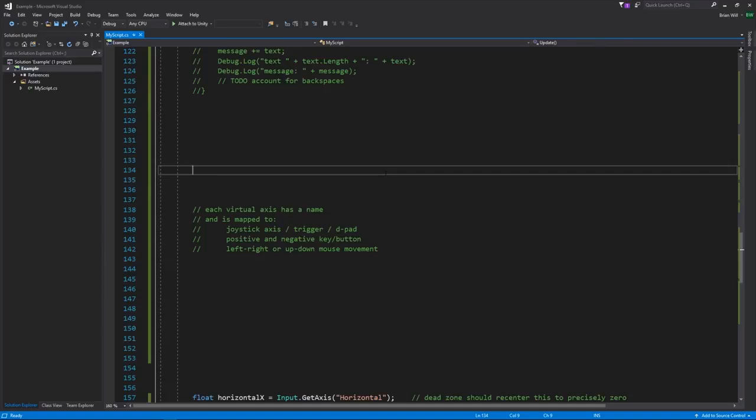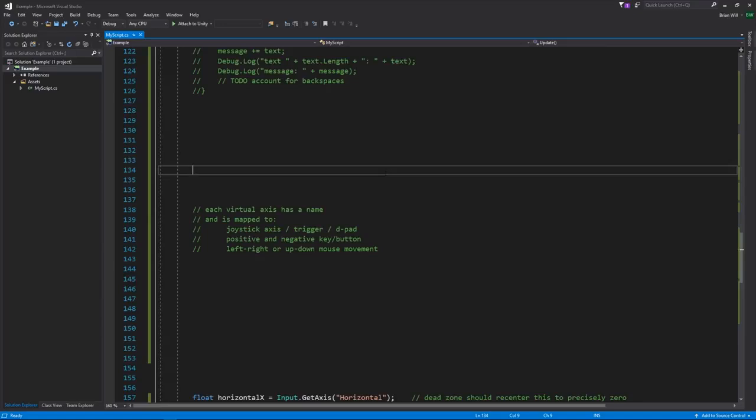So that's the most obvious kind of axis, but a virtual axis in Unity can also be mapped to just arbitrarily chosen keys and buttons, such that one key or button is positive input and the other key or button is negative. Like say, for example, if I chose right arrow on my keyboard as being positive and left arrow as being negative, when I press down the right arrow key, then the axis would report as +1. When I press the left arrow key, it would report as -1.